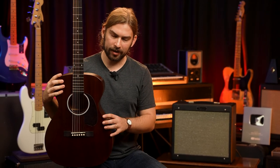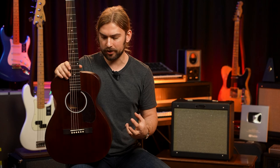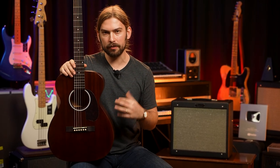In a world where we have been digging on all mahogany small body guitars, I finally have what some may consider to be the ultimate small body mahogany guitar, the Guild M-20, made in the USA. Gonna tell you why I like it so much. Stick around.